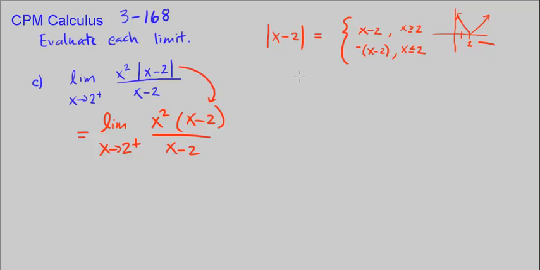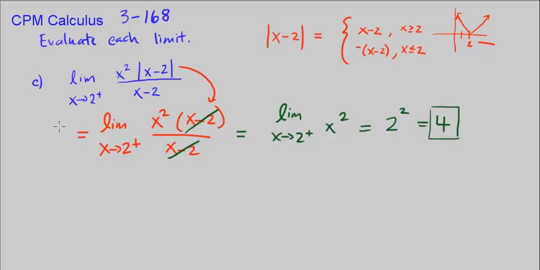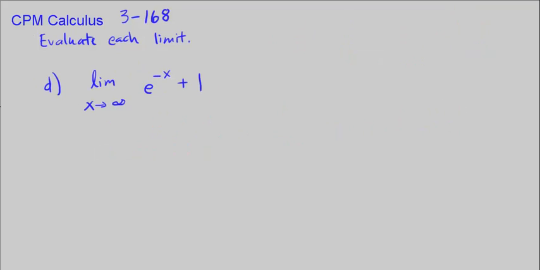And I can go ahead and go from here to there, knowing that since we're on the right side of 2, the expression is equal to this, okay? So then I can go ahead and see, well, if this is true, these cancel out, right? And that's equal to the limit as x approaches 2 from the right of x squared. And we know that that is just the same as it approaches 2 from the left, which is we could plug it in, and that's 2 squared equals 4, okay? So that's part C, and let's go on and do part D.